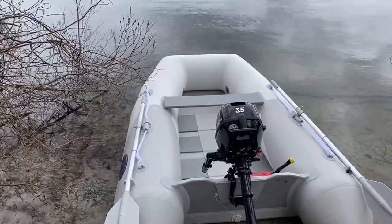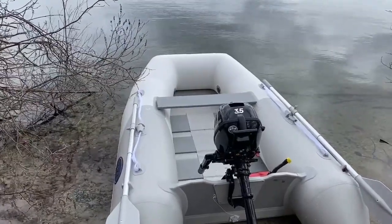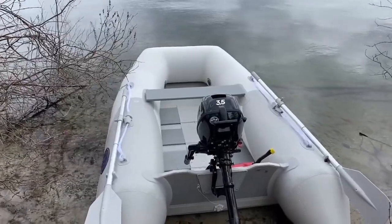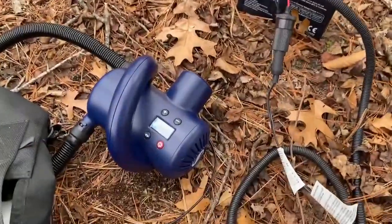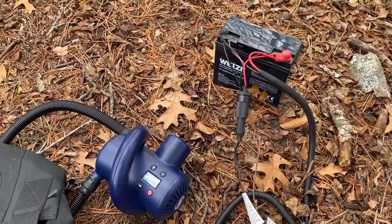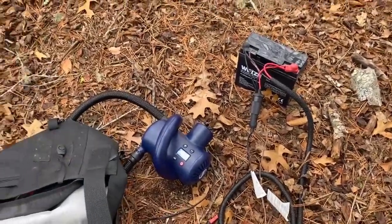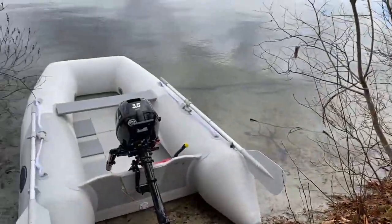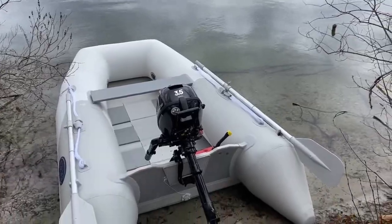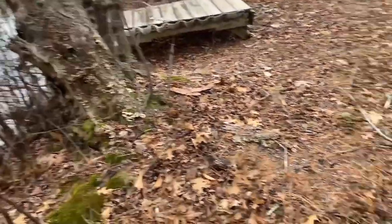I was trying to find a solution for this surging problem. Originally I thought it might be because I only had the tubes inflated with a foot pump and couldn't get above 2 PSI, so I got this electric pump — which is fantastic, by the way, about two and a half times faster than another one I compared it to. That got me to 3.5 PSI but did not solve my problem, so I'm trying a different propeller and also some foils.